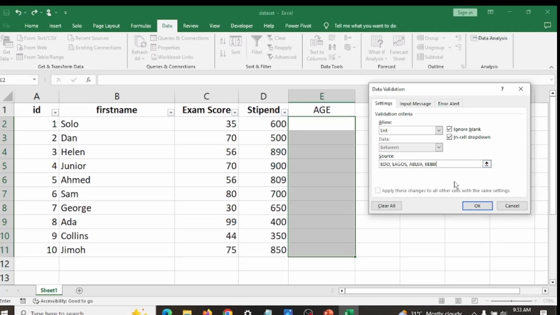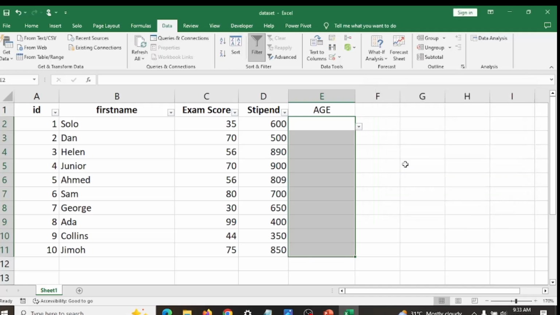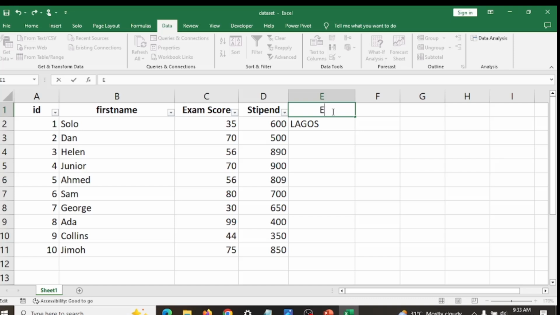of items. You also want the people to be restricted to just make a choice, with no additional items listed there. You don't want them to type it, you just want them to pick from the items. So you click OK right now, and you can see the drop down is already here waiting for me. Let's assume that this one is state of origin or province, if you like. If you're in a country that uses province, then state or province.